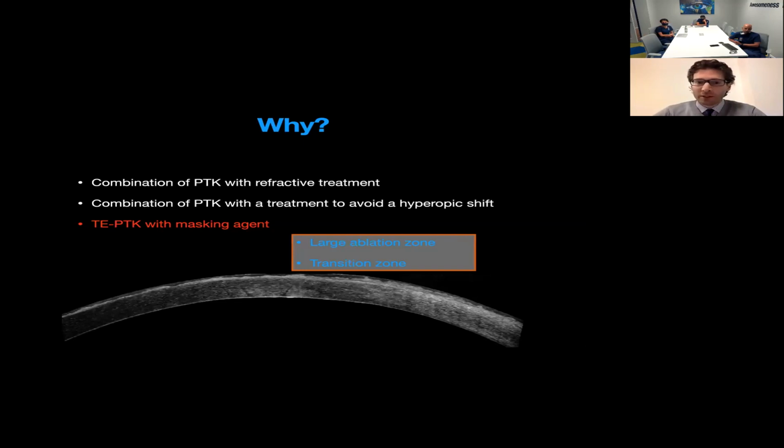I would measure it with the OCT, and then I usually use the mitomycin C, 0.04% concentration, and I usually use it for no more than 20 seconds. It is actually reported that doing it for a longer time is not actually useful. So I usually use it for between 15 to 20 seconds.